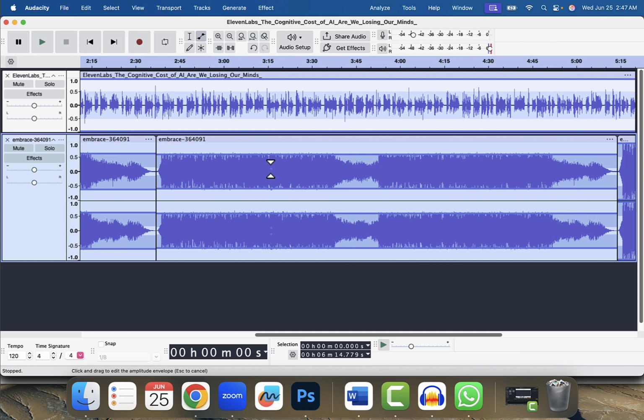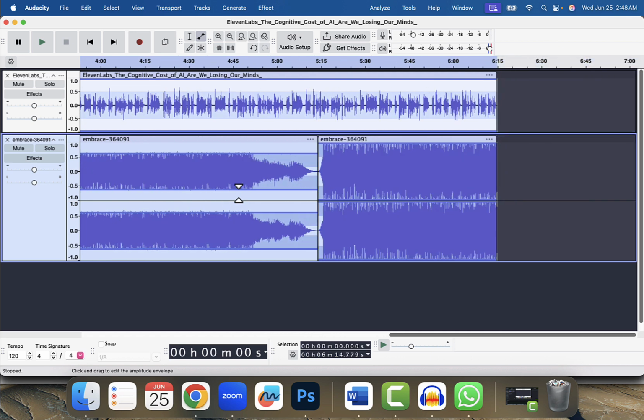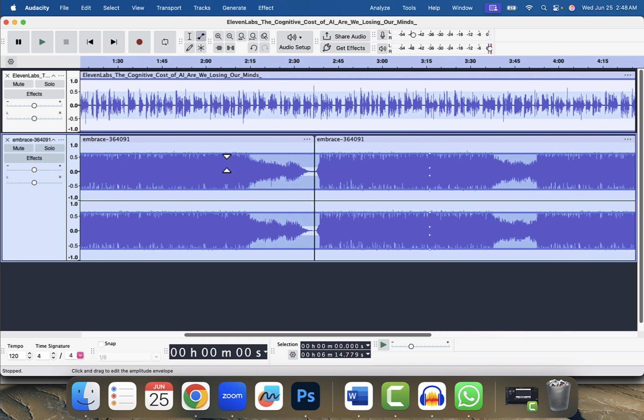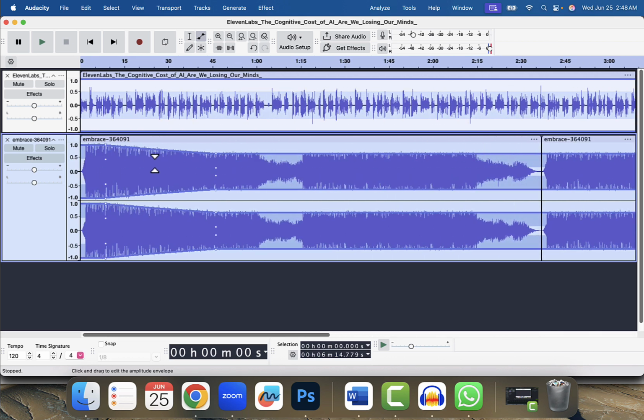I'm going to be making this track in line with the earlier track, and the same for this one. When I click, it just reduces the audio, and then I'm going to make it in line with the earlier audio. So now I see that they're in line, but I still see that they're really loud. So I'm going to see how they sound. If they sound really loud, I'm going to be further reducing them, or I'll simply work on my podcast file and increase the purple portion here.